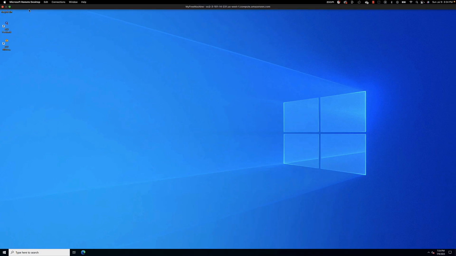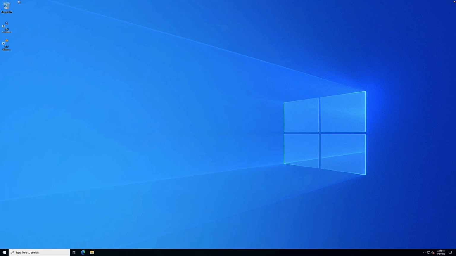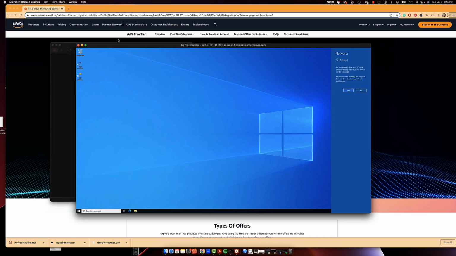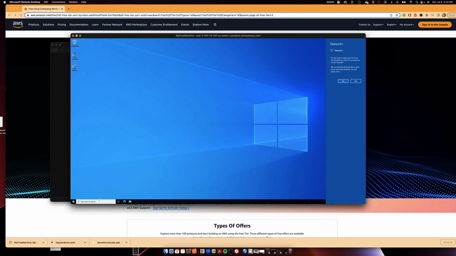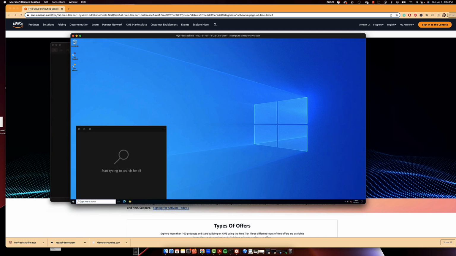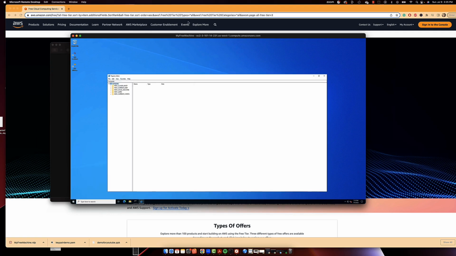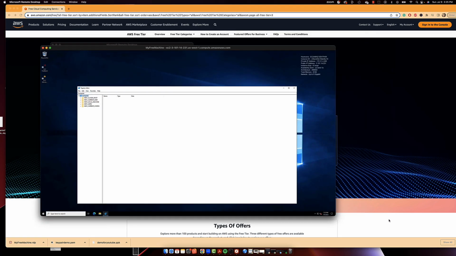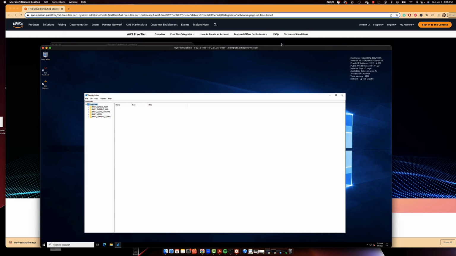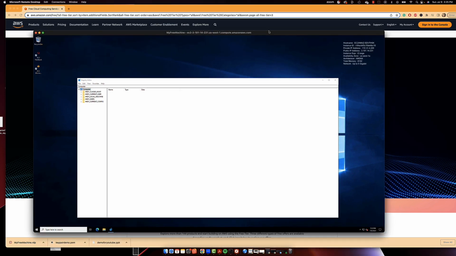Now we have set up our machine in the cloud. It's basically just an outsourced computer in a sense. Now you can basically do anything. You can mess up things, you can destroy it, and you can just delete it and then recreate it. So that concludes this video on how to create a virtual machine.